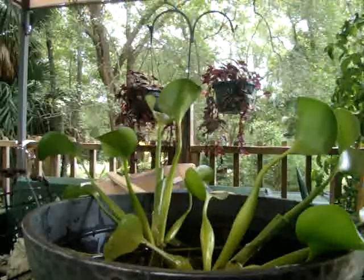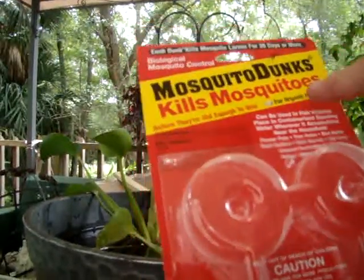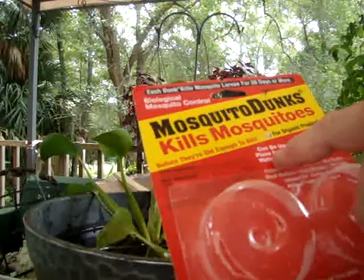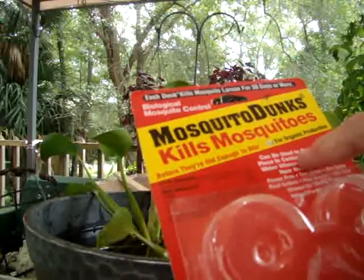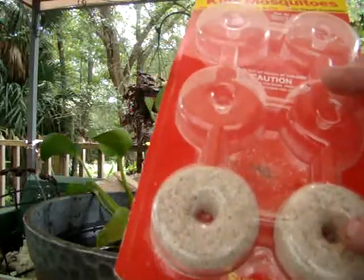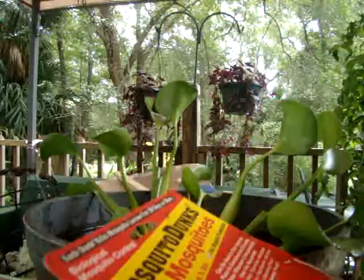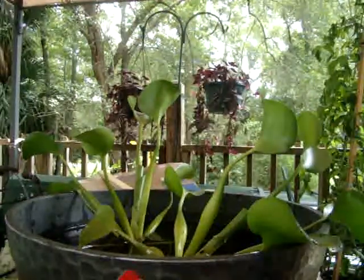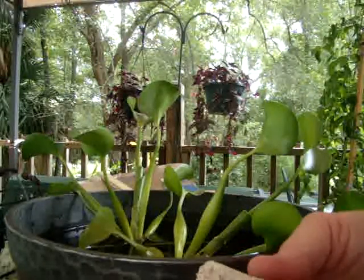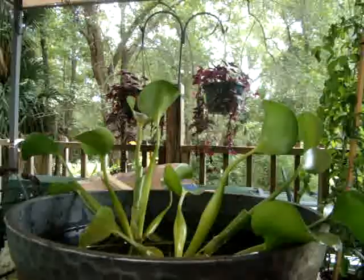Okay. If you have any water feature at all, this kills the mosquitoes before they can bite. Because the females are the ones that bite. And it's made to be used in fish habitats and all kinds of stuff that will not harm them. So wherever you have water standing, you can put these in there. Now this will do a whole big area. So what I do is I go in here and I get one out, which is really hard, and I just break it. Because you don't need the whole thing. And you just put it in there, and it floats around. This one I'm going to save for whenever I need it for the other things.